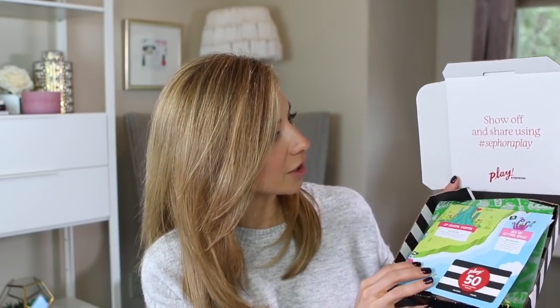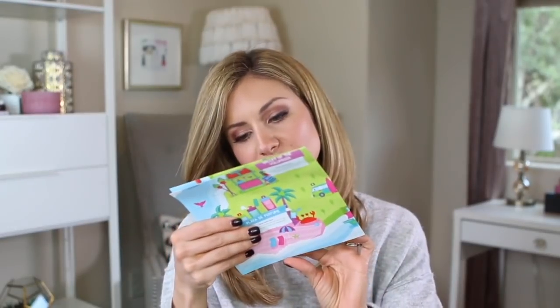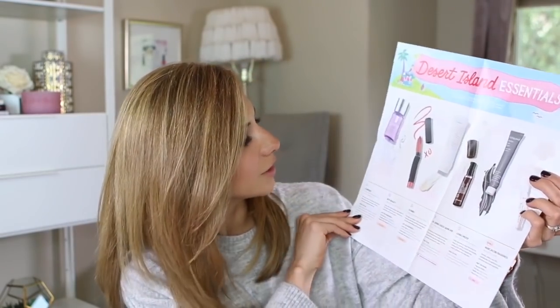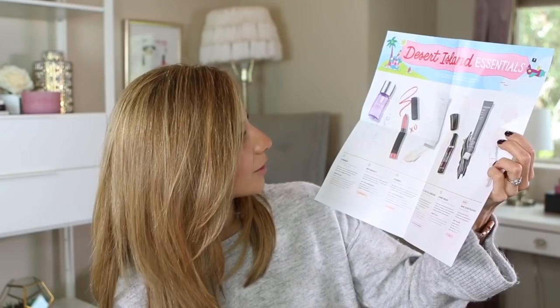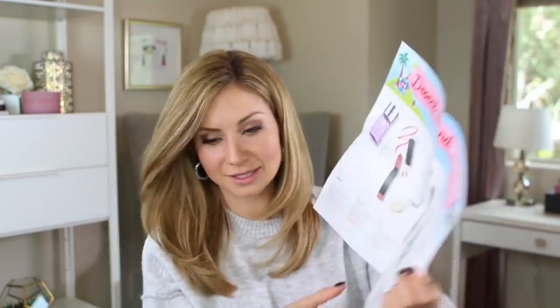All right, so when you open the box, this is what you see. It says show off and share using hashtag Sephora Play. It comes with this little cute animated booklet. It says Play by Sephora, you get 50 Beauty Insider points when you shop online with this promo code. Then you open it and these are all of the products, I assume, that are inside of the box. There are five and then a bonus, which is a fragrance sample. So cool. And I already see some products here that I have used and loved. So yay, let's go ahead and dive in and open this up.